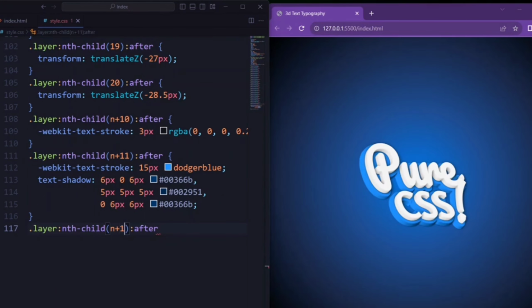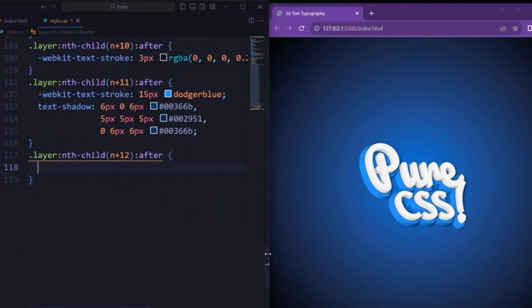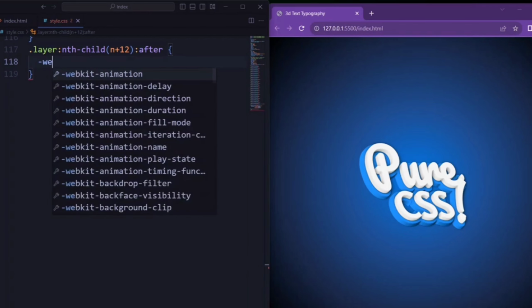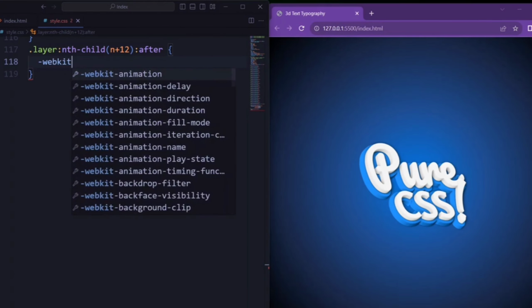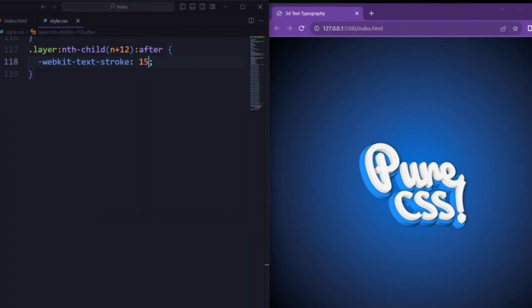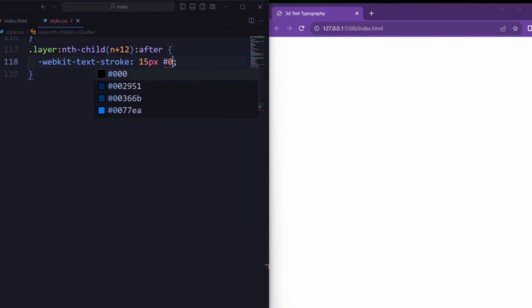Now let's target the layer element starting from the 12th element and beyond. Here we apply a text stroke effect using WebKit text stroke. Here the text stroke is 15 pixels wide and has a blue color.